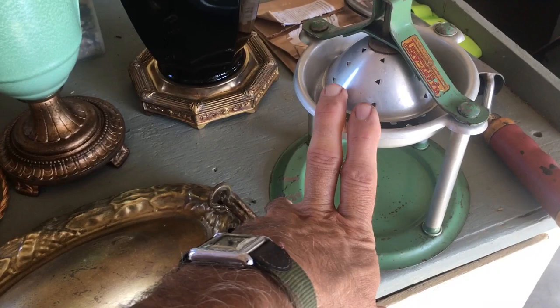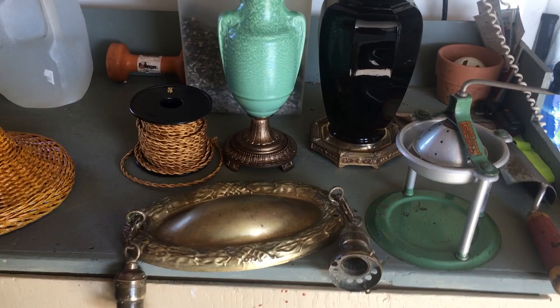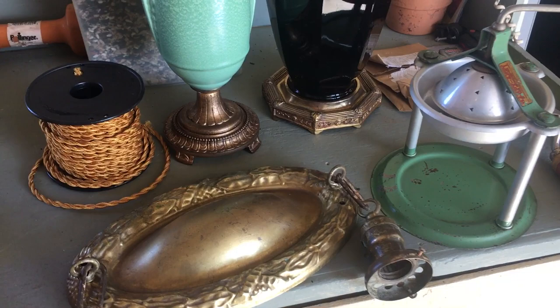Okay, I've got some other projects to show you, but that's going to be it for today. I certainly hope you enjoyed watching. I know there's many different ways, tips and many different ways that you can do restoration projects. I'd love to hear your thoughts and your ideas. Did I do a terrible job? Do you like it? Should I have left it alone? What do you think? You won't hurt my feelings.